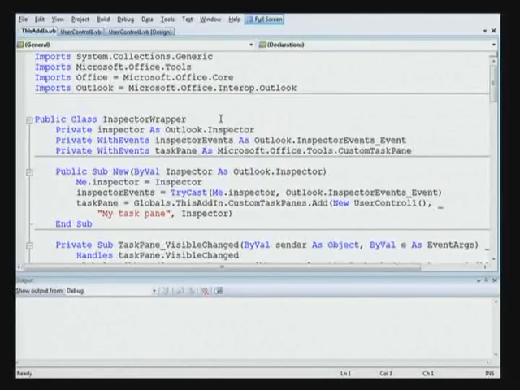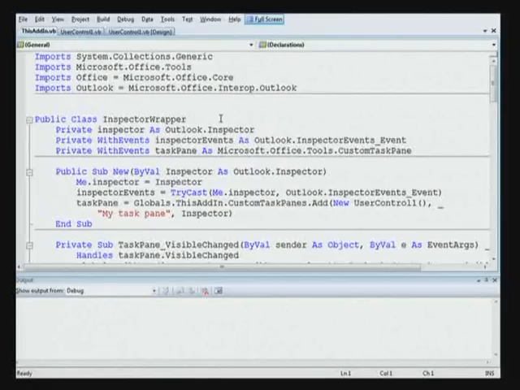So I grabbed some help documentation that says, all right, I'm going to be dealing with task panes in Outlook, and I want to be able to deal with all of the different inspector windows opening and closing and multiple being open at the same time. So I'm going to watch for inspector events and keep track of each task pane. So I grabbed all of this sample code, which allows the user control visibility of the task pane once the window is opened.